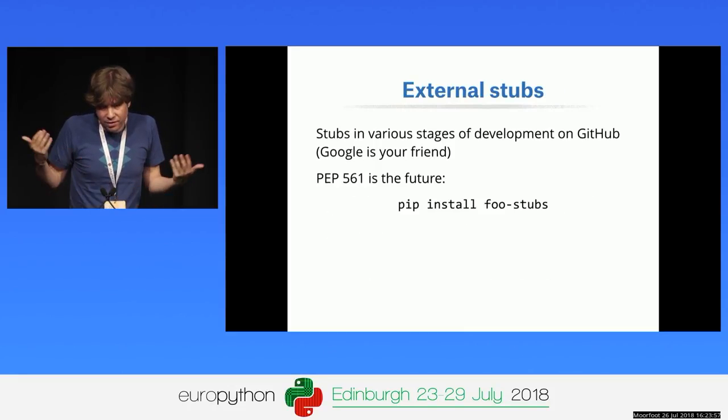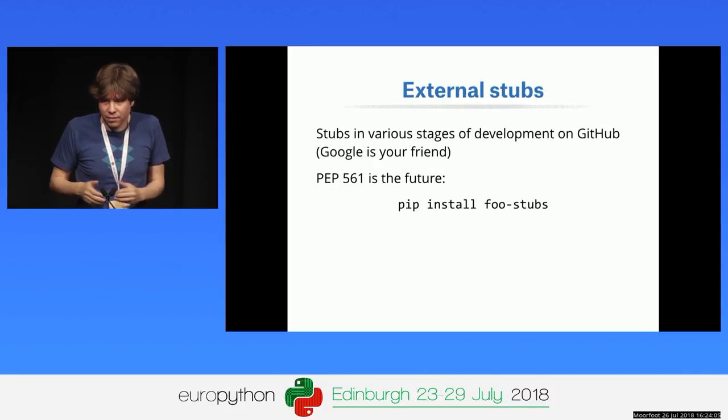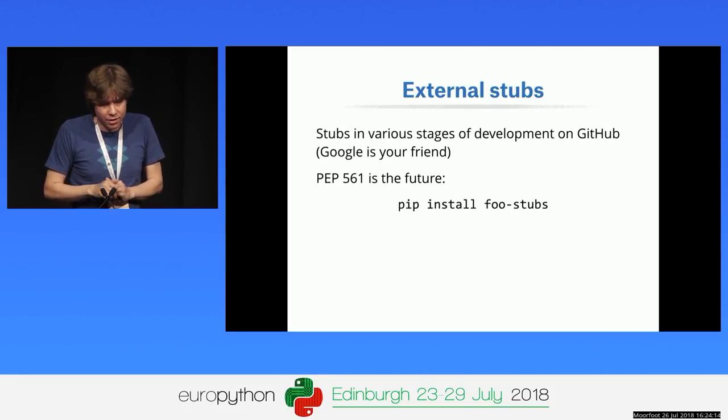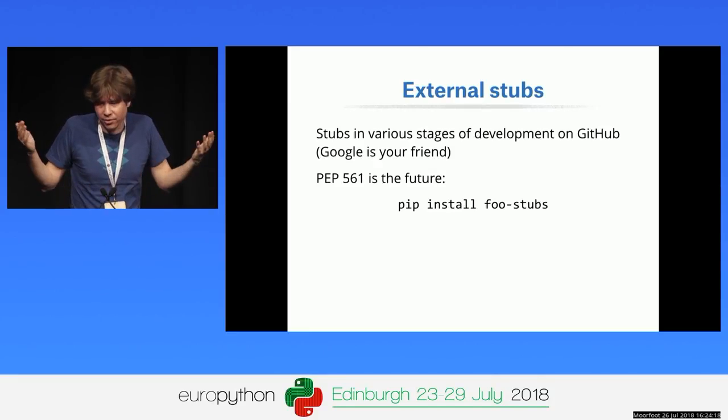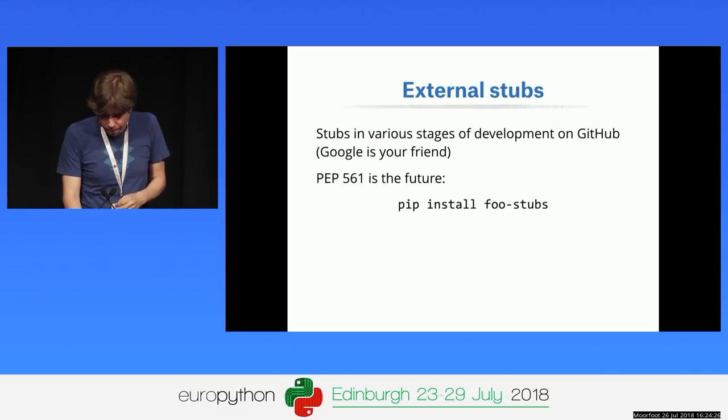So what if you are using a third-party library and it's missing a stub bundled with Mypy? One thing is you can look for an external stub, maybe somebody has contributed one, you can Google it. Or there's also a recent PEP 561, which lets you install stubs using pip install, which is nice, but unfortunately it's a new thing, so there aren't that many stub packages available. But if you write new stubs, you should consider contributing them to the community.